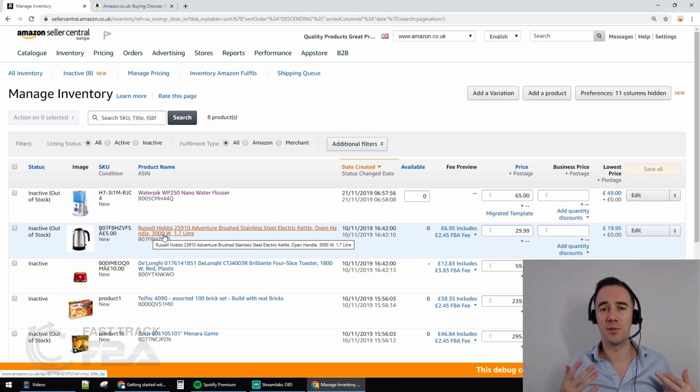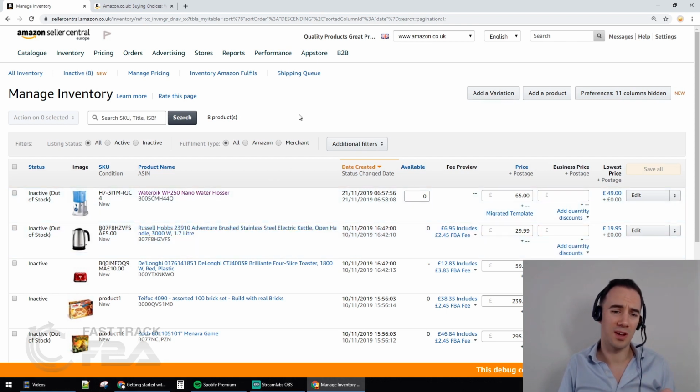Now it isn't as simple as literally putting it in a box and a name on it and saying Amazon, this is from Thomas. We need to be a little bit more sophisticated than that. We need to let Amazon know, number one, what's coming in, what's in each box and how many boxes we're doing, and then we can create those boxes and ship them out to Amazon to have that done. So let's go through this now and really just go through this nice and slowly.